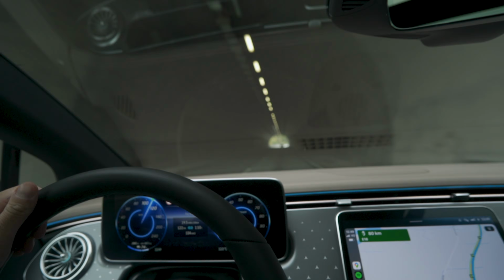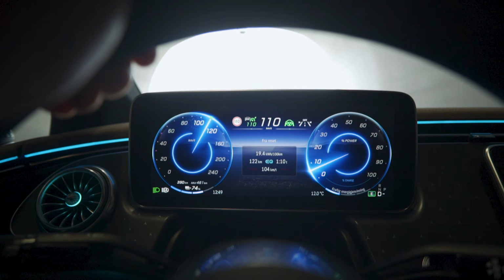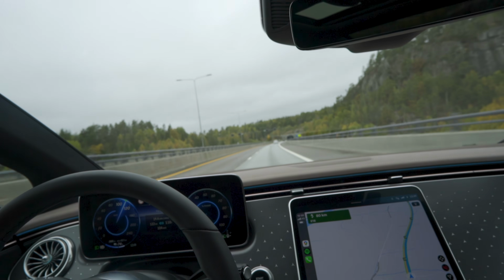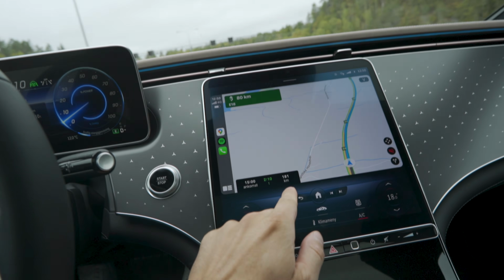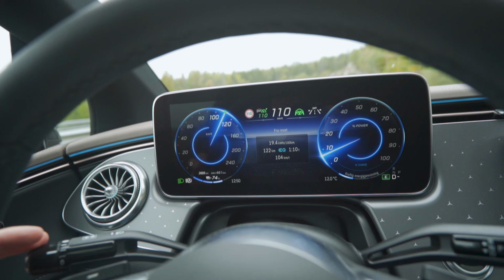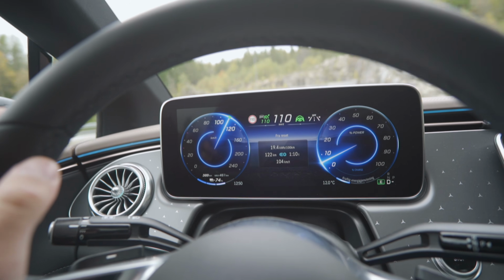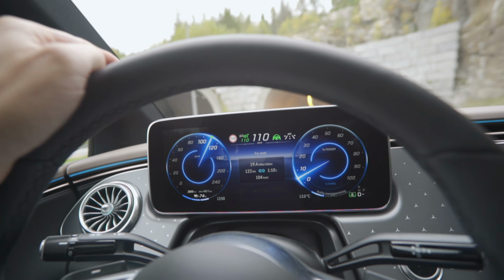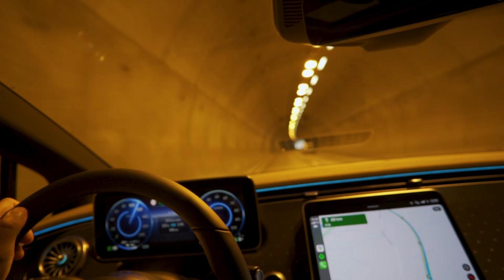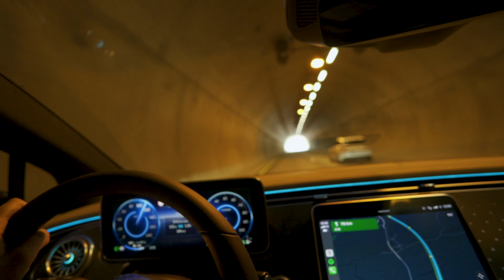But okay, as I said, we've been on the road for 1 hour and 10 minutes, and consumption is now at 19.4 kilowatt hours per 100 kilometers, and we've covered 122 kilometers. What is interesting is that we have 181 kilometers left to go to our turnaround point, and range, according to the car, is 389 kilometers. That means we'll be able to go to our turnaround point and then back again here, still with like 15 or 20 kilometers of range left. Yeah, that is completely insane if that is the case.